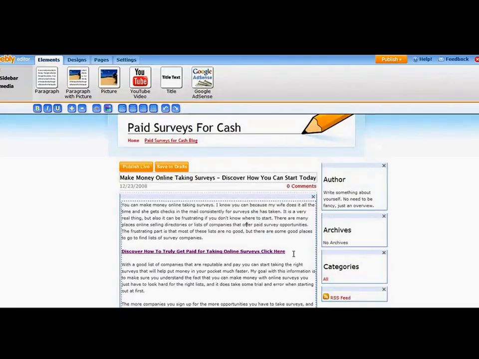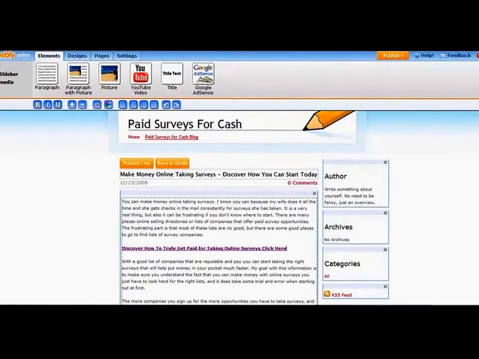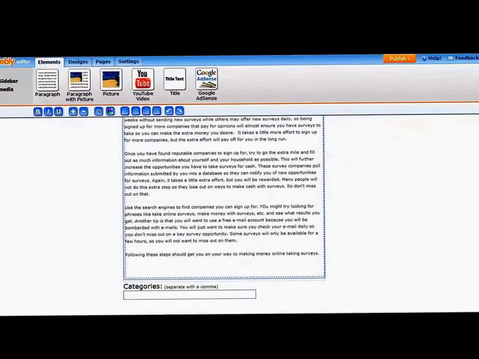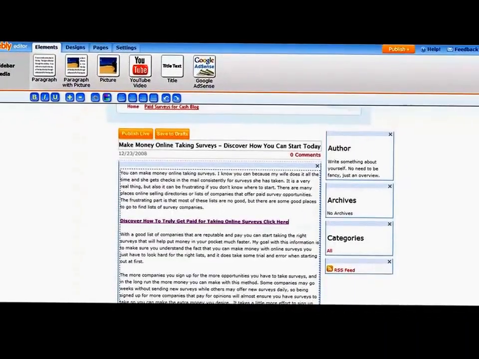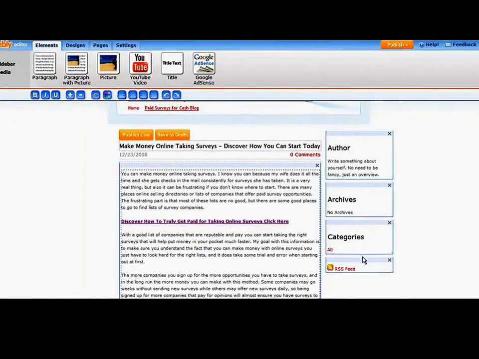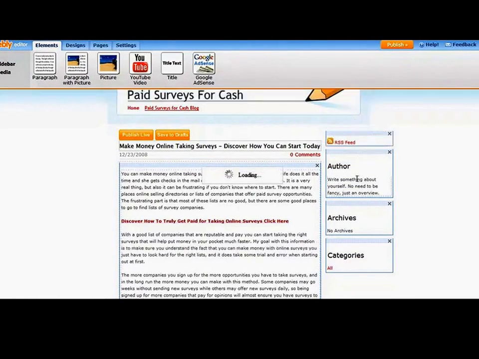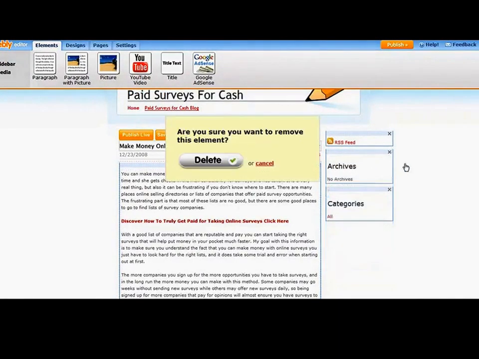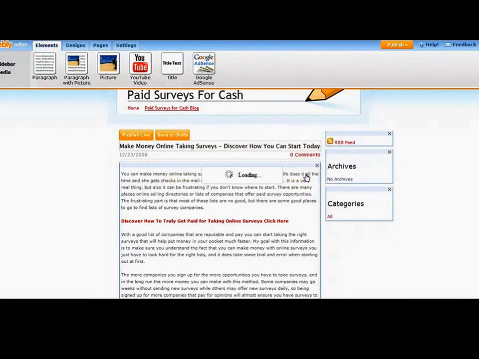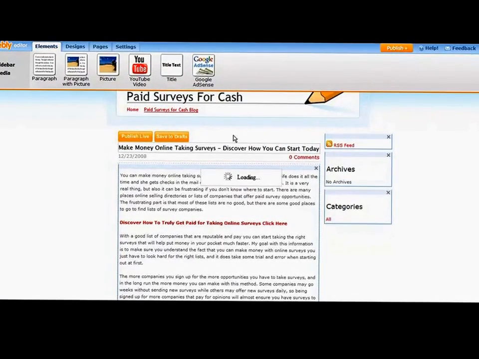Now you could also copy that. You could take that same URL and move it around if you want, and that's just your call to action within that. You can also move these objects on the right side here all the way up and down. You could delete this author part because we don't really need that here. Archives you can keep, categories you can keep, and then go ahead and click on Publish Live when you are set to go.